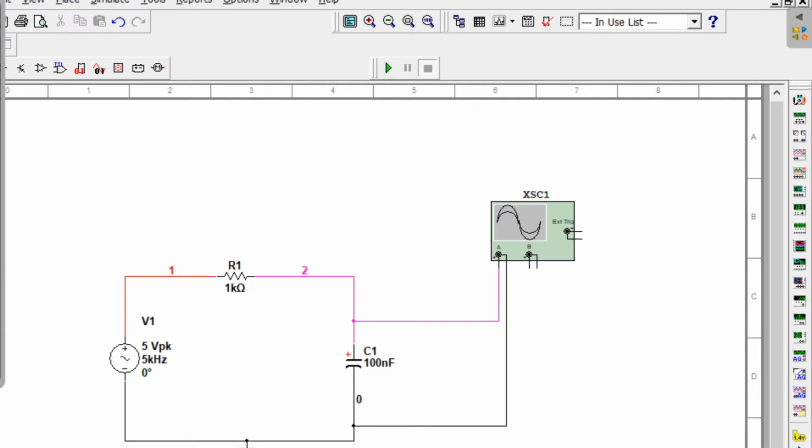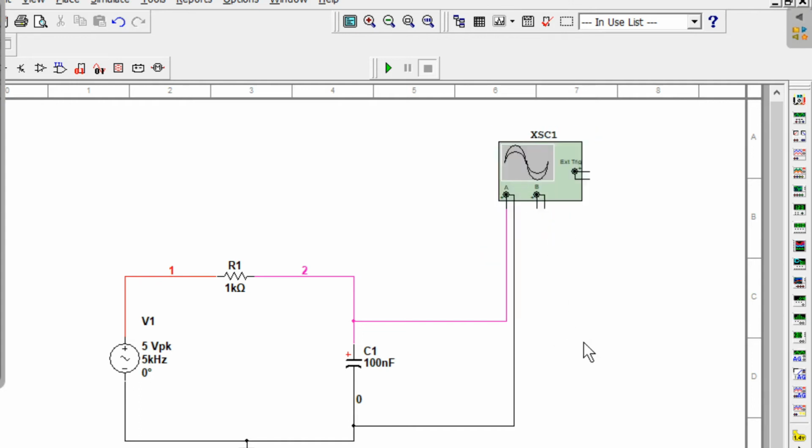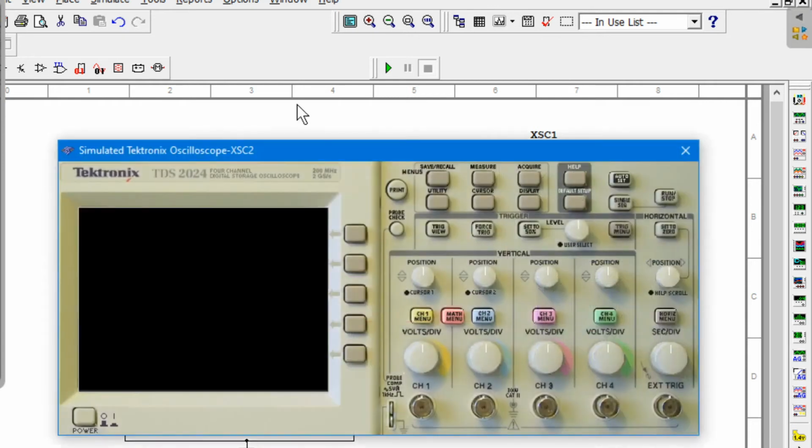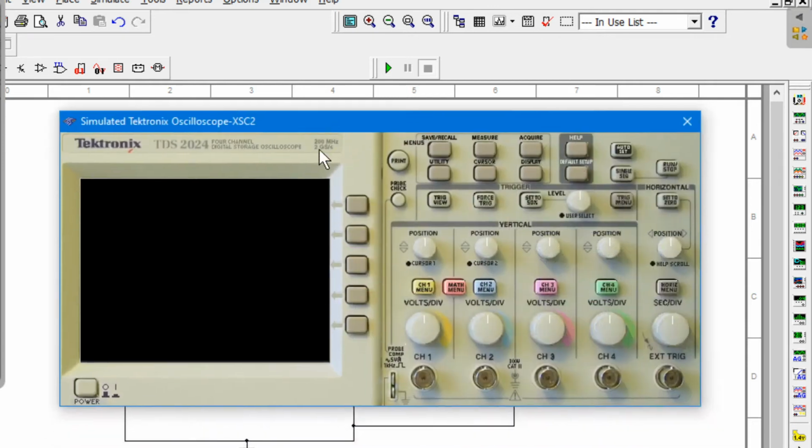Okay, so now I've zoomed in here. I want to try out the Tektronix oscilloscope. Alright, so I'll leave the other one connected so we can compare them both in a minute. So I'm going to grab the very bottom Tektronix digital storage scope. And the good thing is that this front panel is typical of a general digital storage oscilloscope. This is a Tektronix particular model, but most digital storage scopes have most of these features.